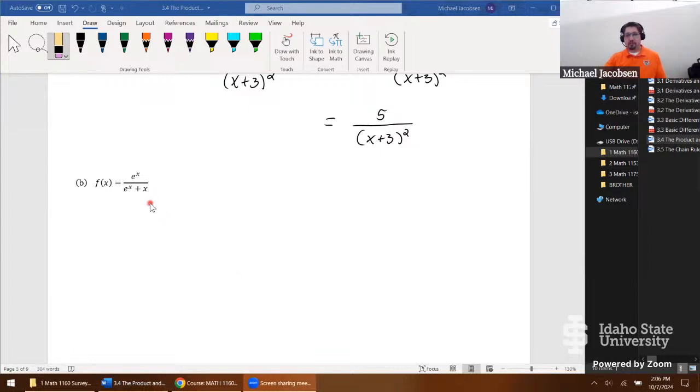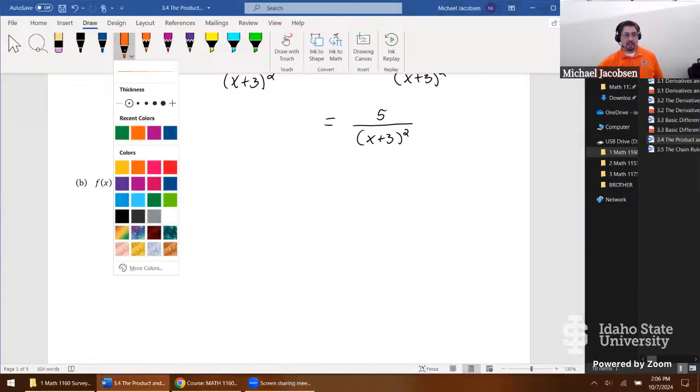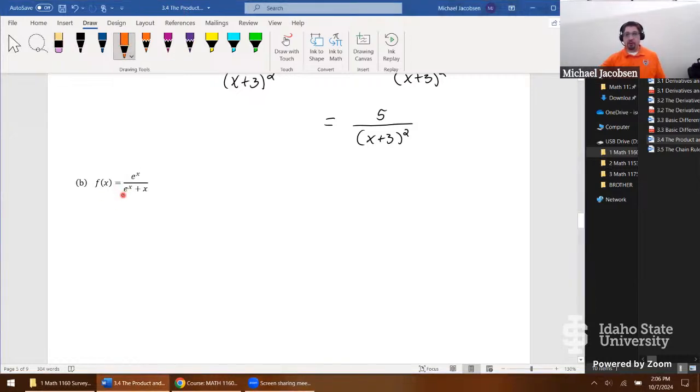Okay, let's give this function right here a try. And maybe before we do this one, let's do a slightly related problem. Suppose instead of this function, you had a function g of x equals e to the x plus e to the power 2x, divided by e to the x. So very similar to our f of x function here, we're doing a warm-up problem g of x.